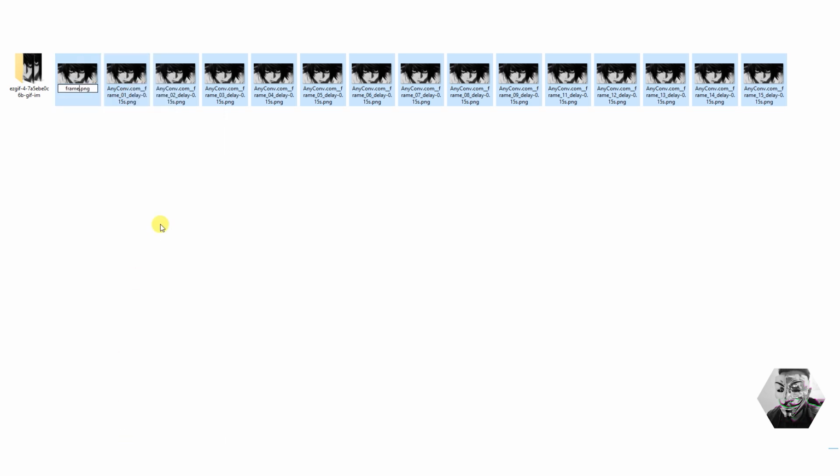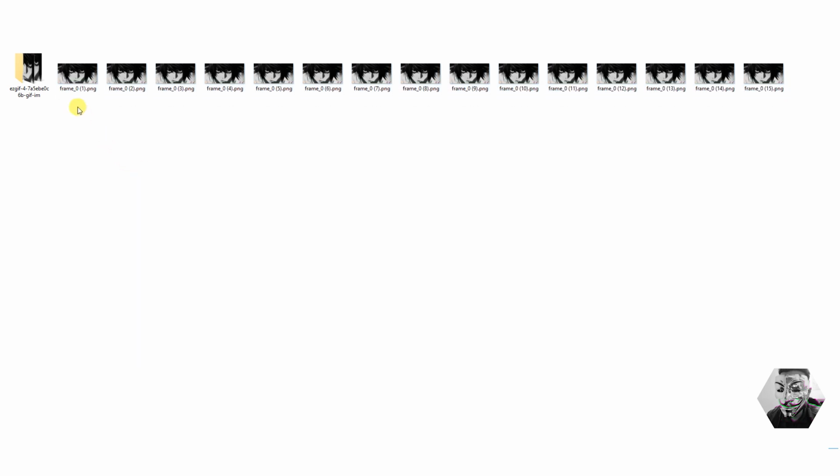So if I say frame_number, which will start from 0, here you can see they've all been renamed. But now you have these trailing parentheses with 1, 2, 3, and we can't work with that. So you'd go in and rename these one by one, which if you had 100 frames, for example, that would be a very laborious task. So let's undo that.